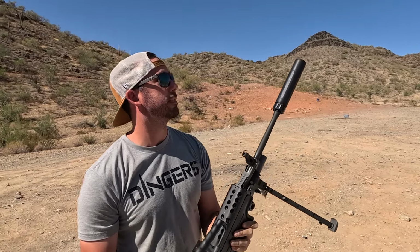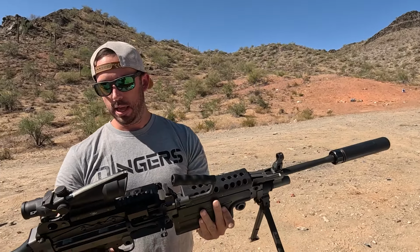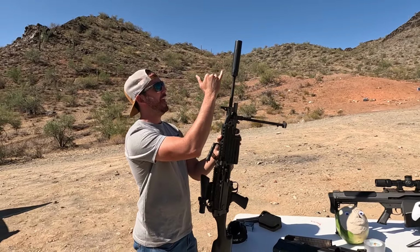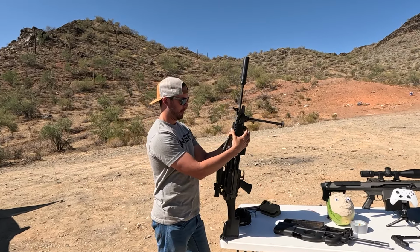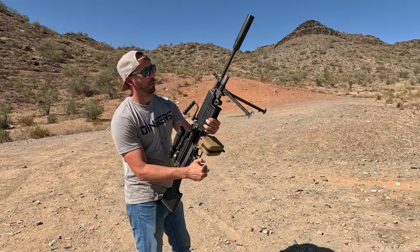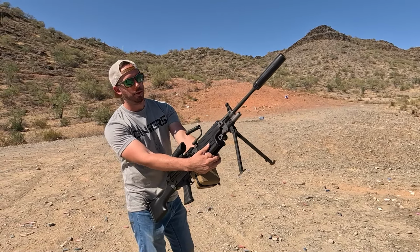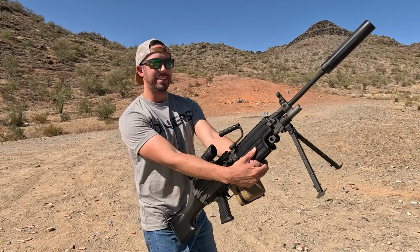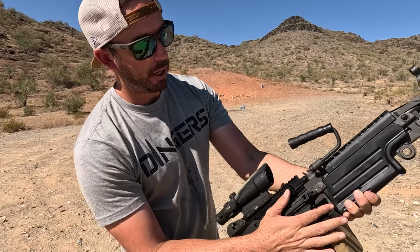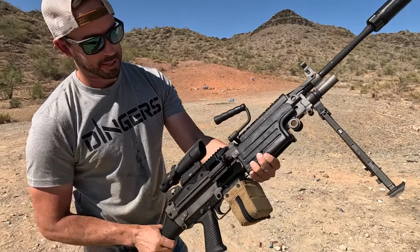That's pretty quiet running suppressed. I don't have my ears on. Again, this is an 18-inch barrel with a dead air can on it. I like that setup. But when obviously I had the money to buy one, I knew I had to. Obviously it's not full auto. I wish it was. That requires a lot of tax stamps, a lot of paperwork. But you guys can buy one, a semi-auto version, for around 10 grand.